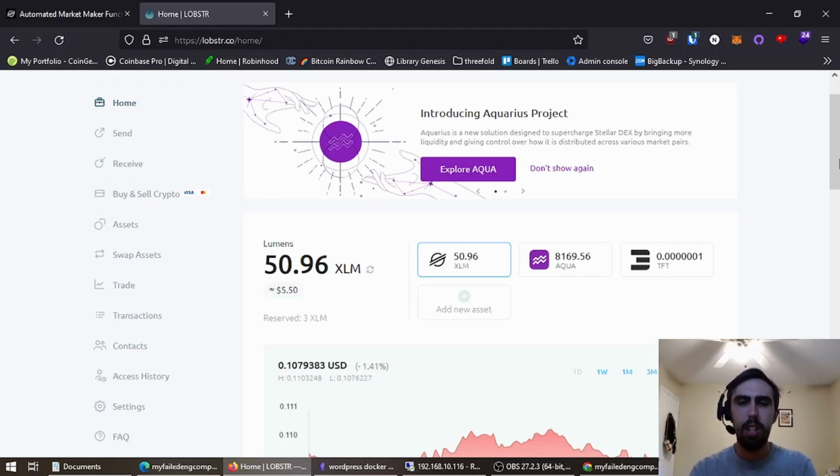Kind of start at step one would be how to get assets into Lobstr. There is a fiat bridge on here where you can use your credit card to buy Stellar. The fees are not the worst, but they're not the best, especially if you're looking to buy quite a few.